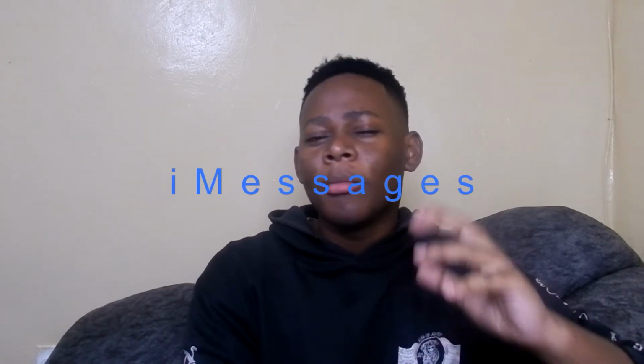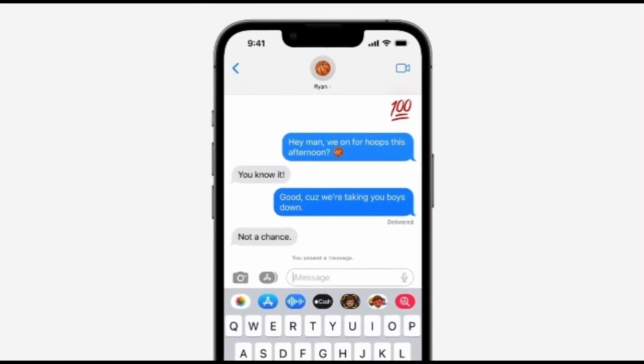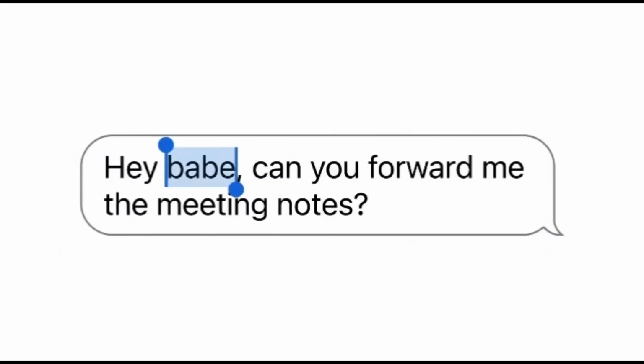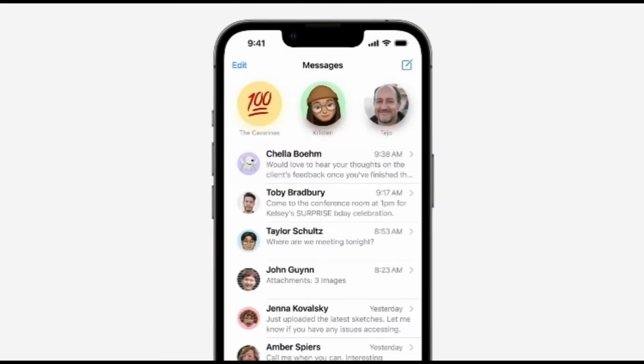And so the next new features were in iMessages. Probably one of the most requested features in iMessages has now come, and you can now unsend a text that you had sent. And more than that, you can even edit a text that you had already sent, and it will give a little notification, written, edited. And I see a lot of pranks being done with this, and if it isn't done correctly, it can really be misused. And now you can also mark a text as unread so you can go and read it later. And one other big feature that has also been added is in SharePlay.